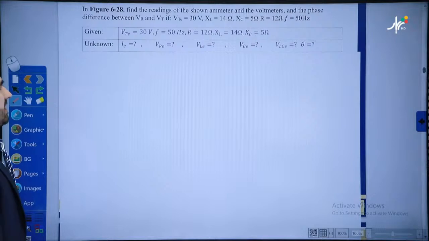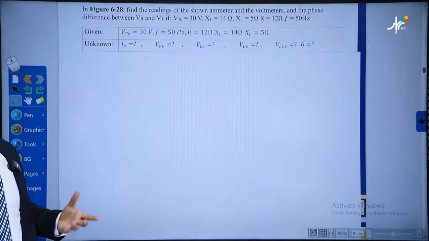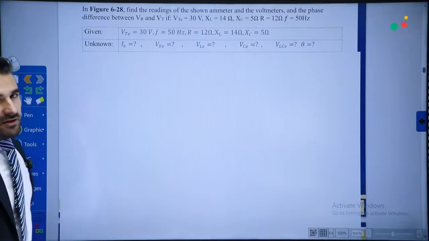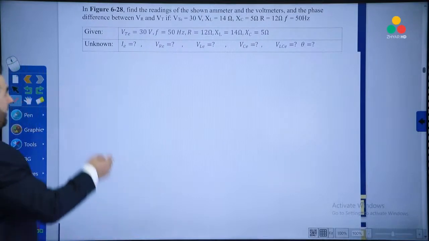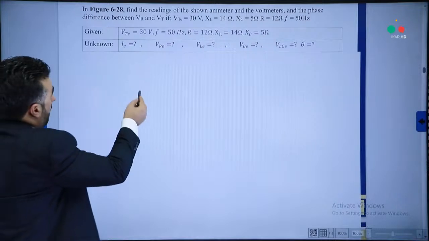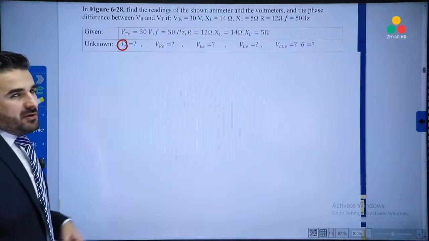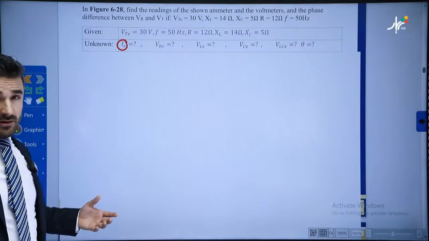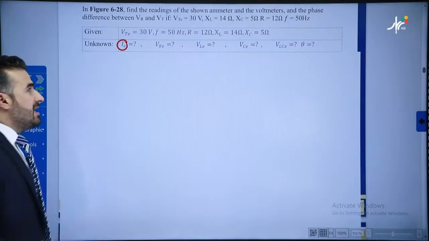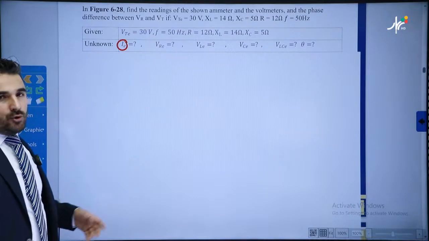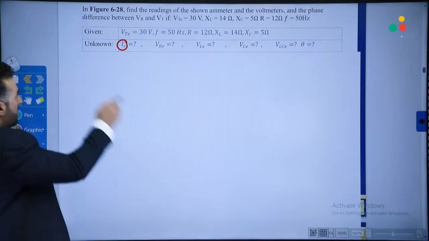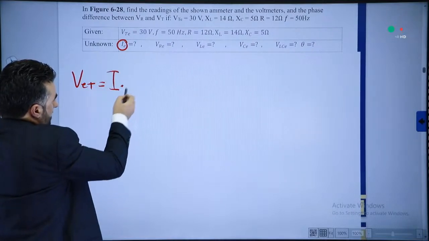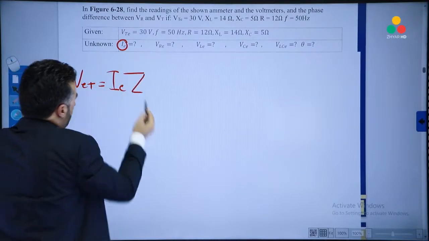So the first part of the question says, find the effective current. How do we find the effective current? Now, I really want you to be careful here. Whenever they're asking you for current, obviously you need to use Ohm's law, yeah? Remember, I effective is the current through the circuit. It is a series circuit, so the current is the same everywhere, which is the same as the total current through the circuit. So V effective total equals I effective, that is the total, multiplied by the total resistance here.